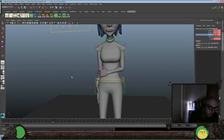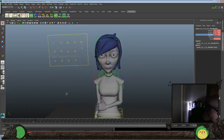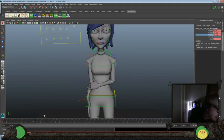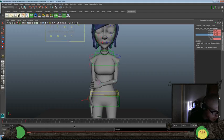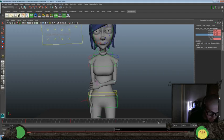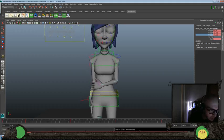Let's go ahead and save our file while we're at it. Probably do something with the mouth, the bottom of the head too, so that it'd be cool if there's a hair controller, but I don't think there is. Just do a little bit of movement in there. That's alright. A little bit there. A little bit there. Back again. Let's see.